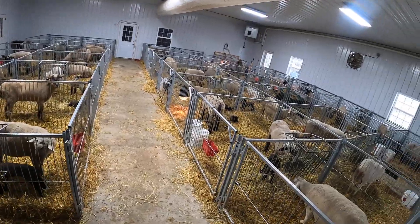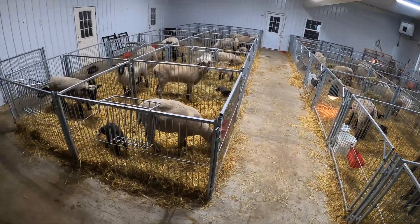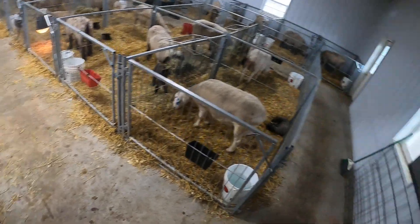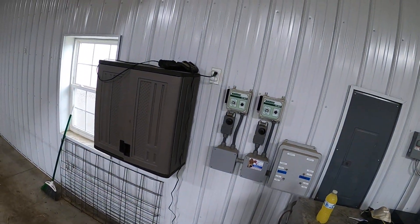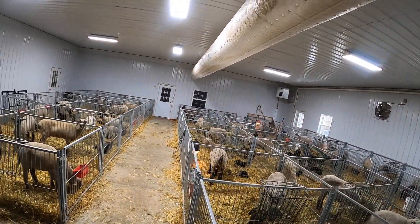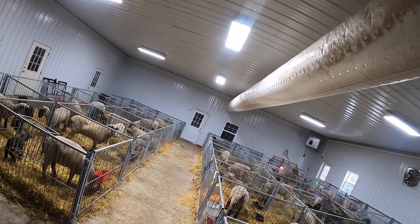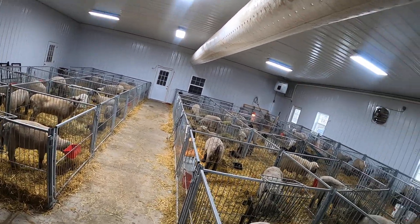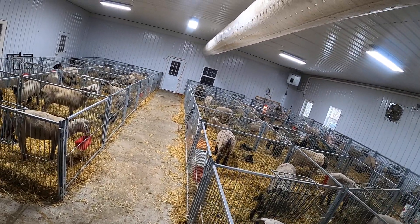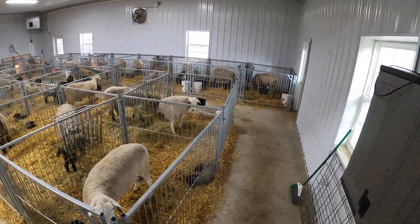The reason we have it heated in here is that this is where the baby lambs come as soon as they're born. Once they get dropped over there, they come straight in here. We like to keep them in the jugs at least three or four days to get a good start. All these jugs are full right now because we just slammed our January flush group. One of the two ventilation systems in here is a tube fan, which you can see running right now — bringing a small amount of fresh air in continuously to blow across these baby lambs at all times, keeping the ammonia level down and keeping them healthy and comfortable.